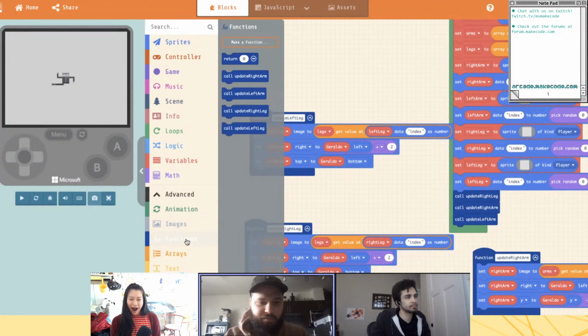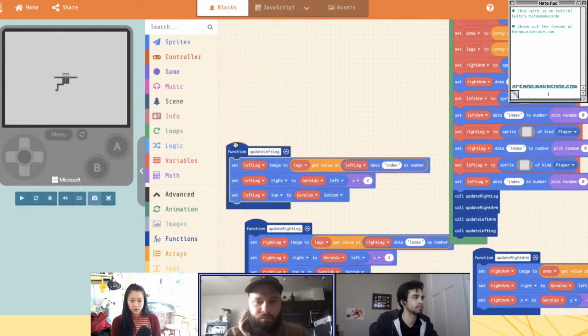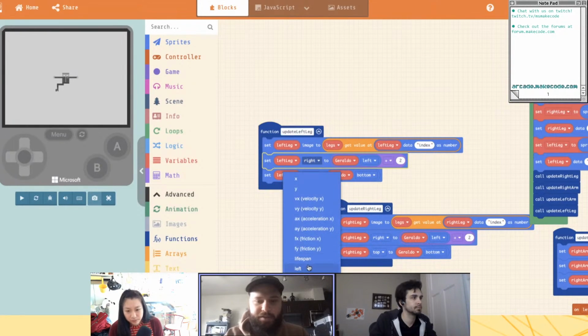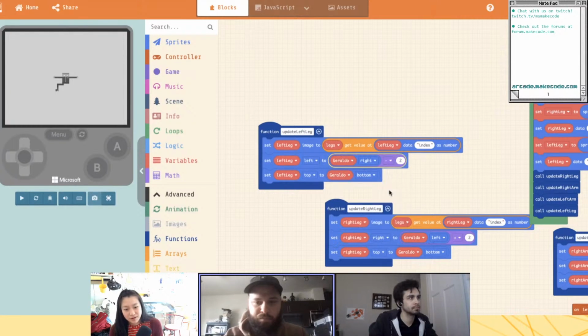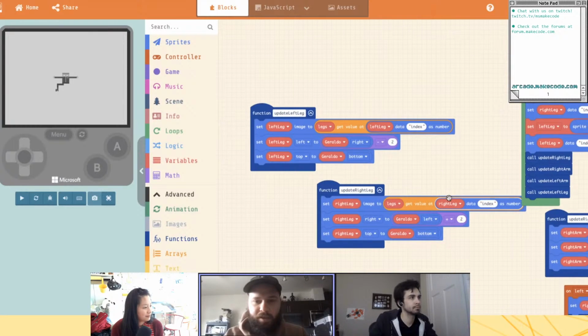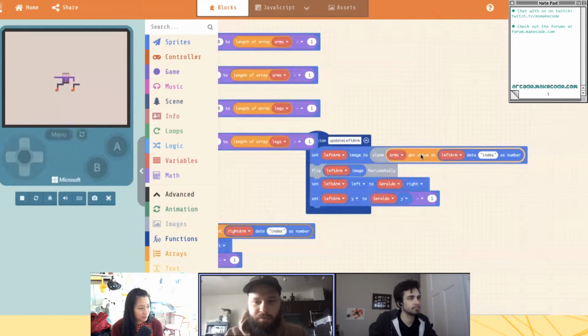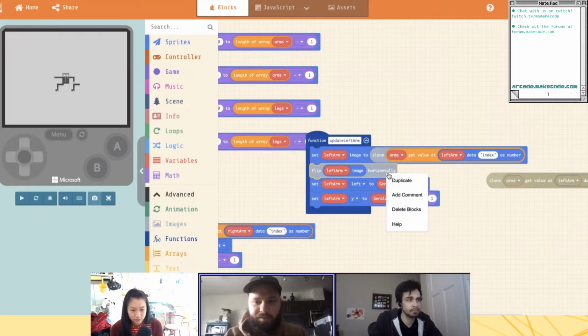All right, we're going to call this function. Switch it to right? Draw it all right? Yeah. And so we want to set our left to be the right -2, right? Mm-hmm. Good call. And we want to do our same trick as before. We're going to wrap it in a clone and do this flip horizontally.